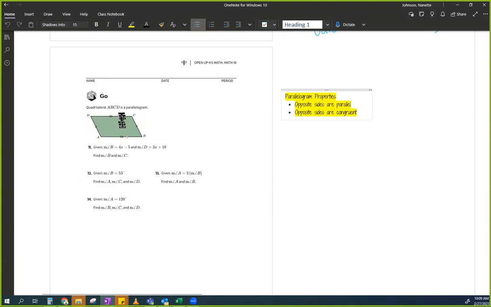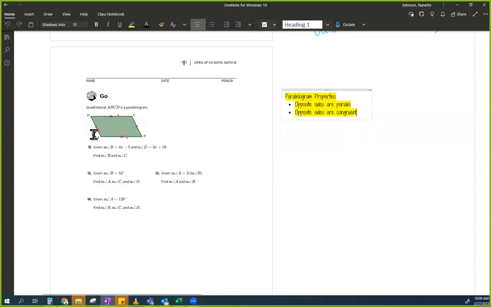And if you remember, we use these little congruent tick marks to tell me that everybody who has one tick mark is congruent to everybody else who has one tick mark, right? But it's also true that AD is congruent to CB. So I can't use 1 there. I'm going to use 2.